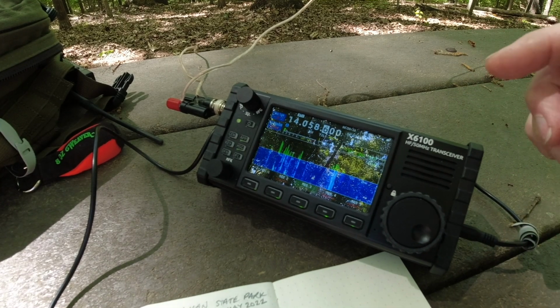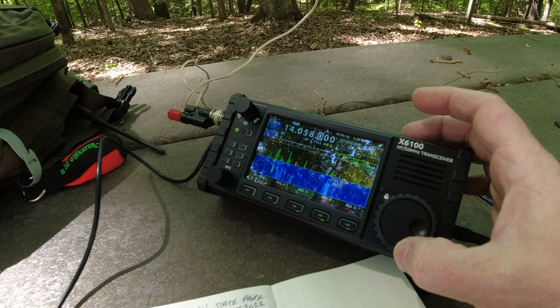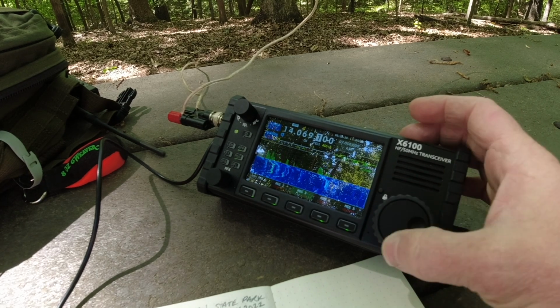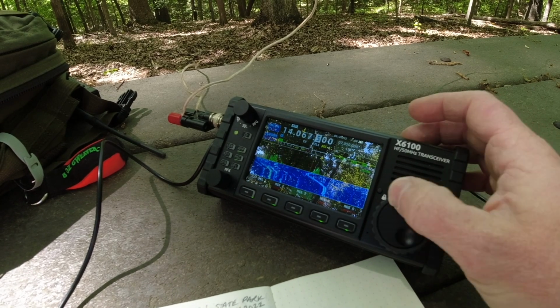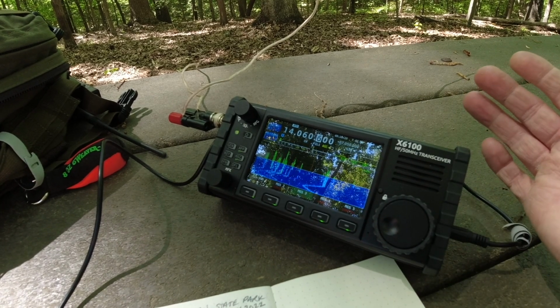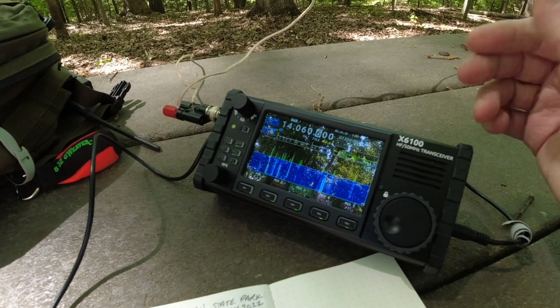And when I got mine in, the encoder, when I would turn the encoder, I felt a rough place in it where it would just kind of stick after maybe 3 turns. It was really weird. And I didn't like that. Of course, it's sort of like having a rock in your shoe or something. It just wasn't nice. The radio worked great, but I wasn't too crazy about that.